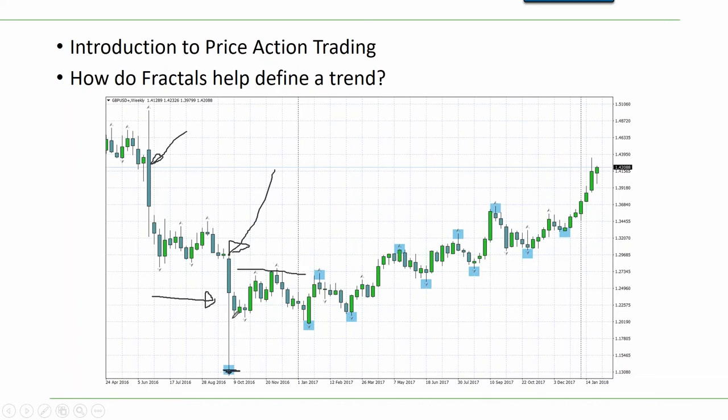And this was a monthly chart, okay? So this was taking its time. It had the opportunity to wind its way down slowly but surely, until it hit its particular level. In this case, it was 1,050, which was quite a significant level in gold at that time. Then price reacted and moved away from it. And once it broke through that previous high fractal, that gave us an indication that the downtrend was over and the market was ready to move in a different direction for a short period of time.